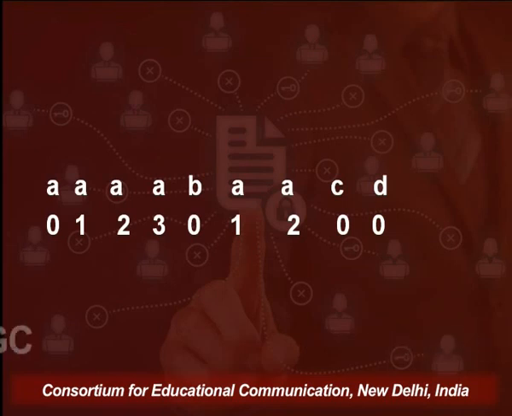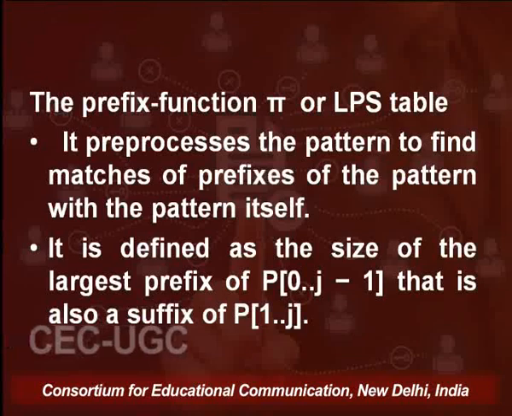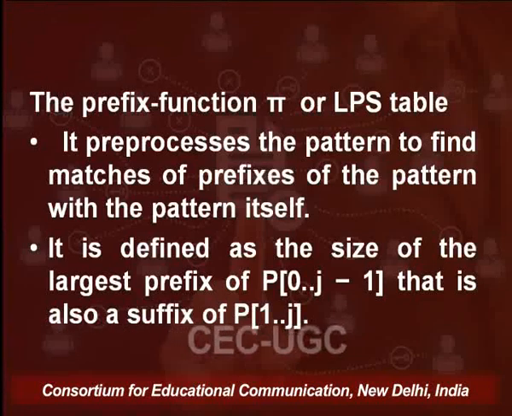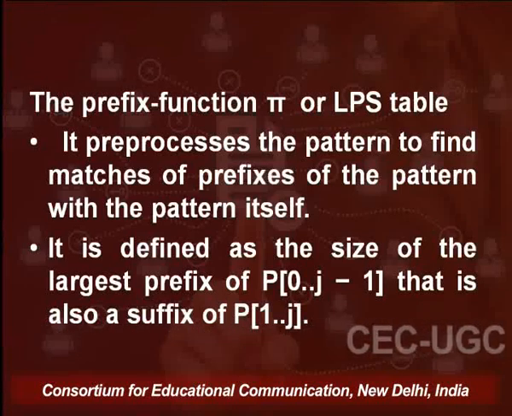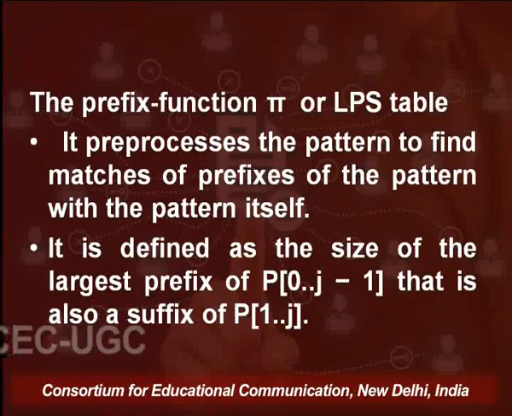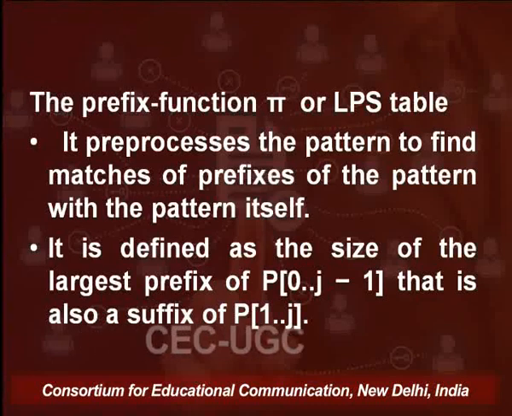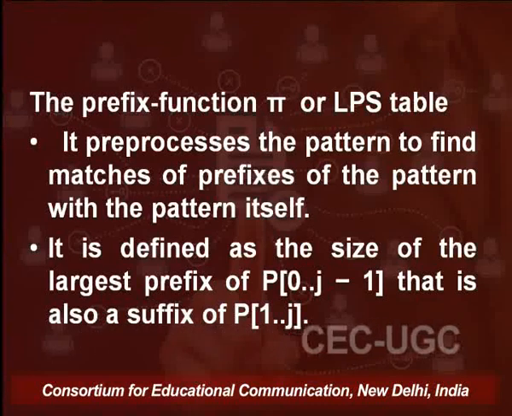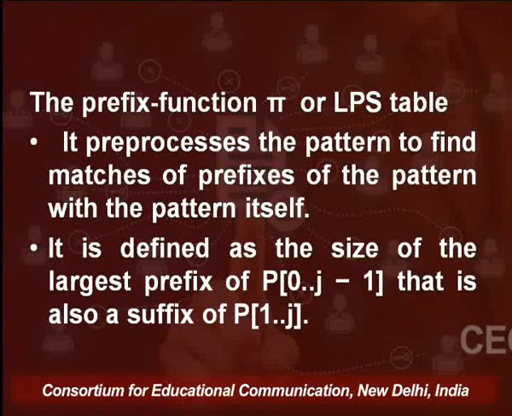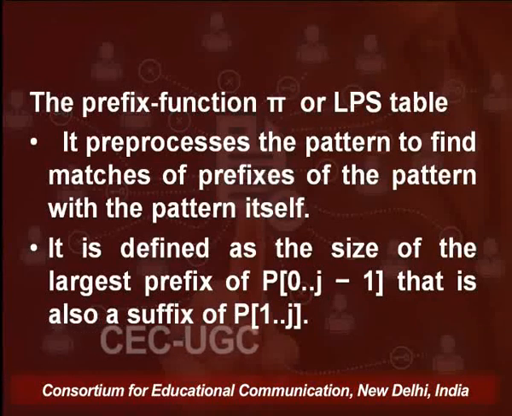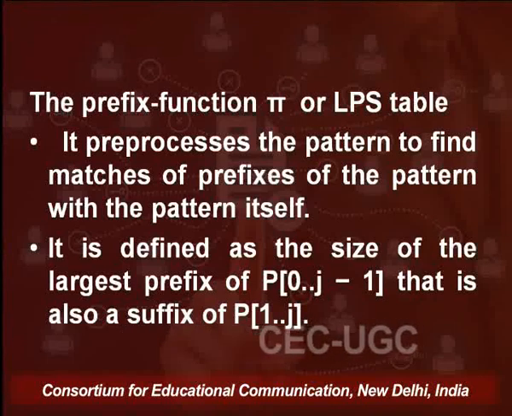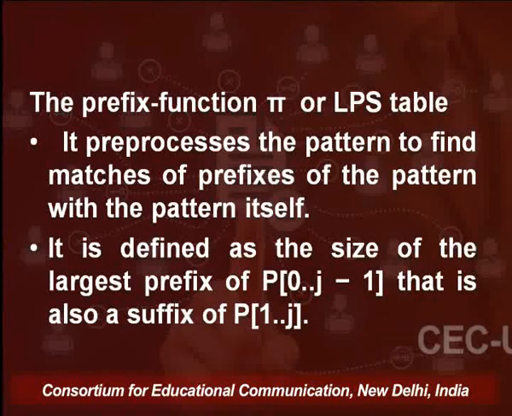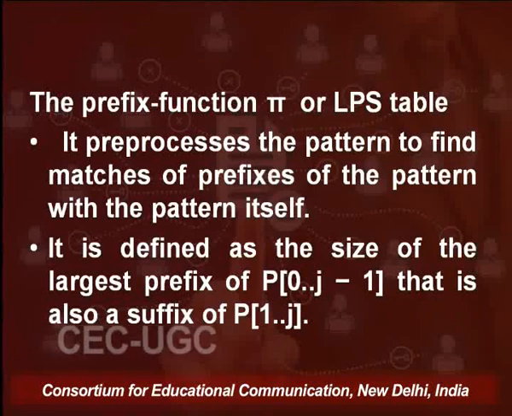So, here is a table which is known as the LPS table, or the prefix function pi table. What is it doing? It is pre-processing the pattern to find matches of prefixes of the pattern with the pattern itself. So, we are in search of sub patterns within the pattern. This pre-processing step of the KMP algorithm has nothing to do with the text as of now.